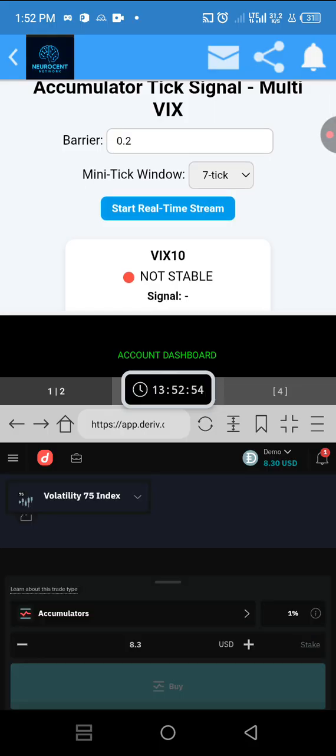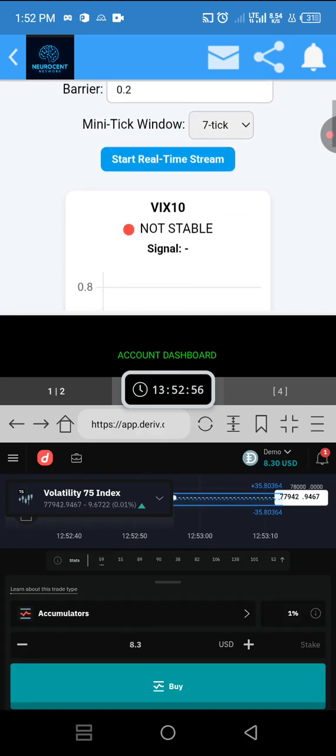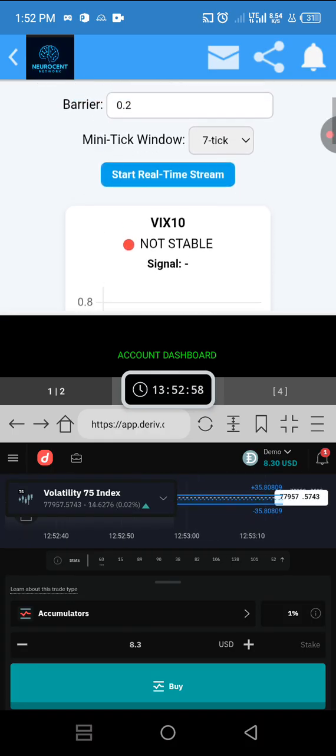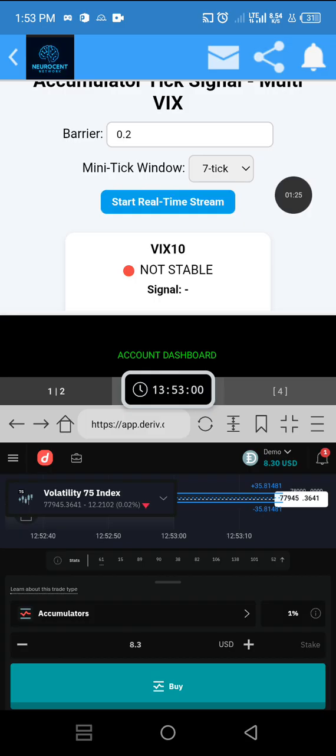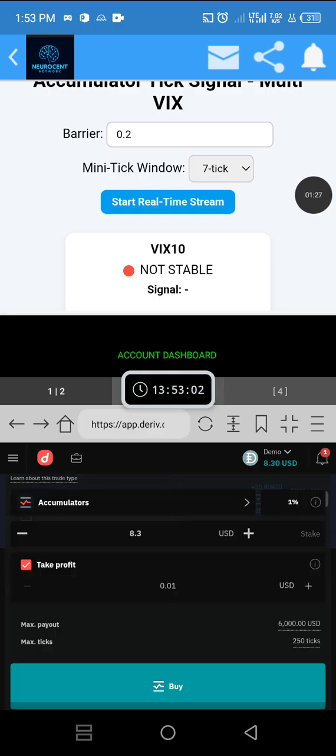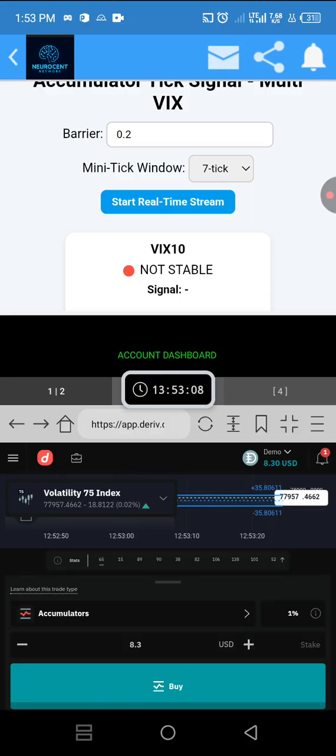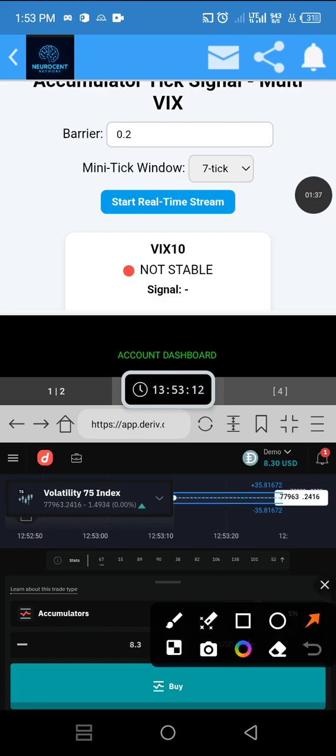So now it's on Volatility 75, and this software can go as high as 5%. But being the type of person I am, I'm a more conservative type of person. I'd love to put it at 1% and keep going over and over again. So the next thing I will do is check the barrier of the Volatility 75 index.